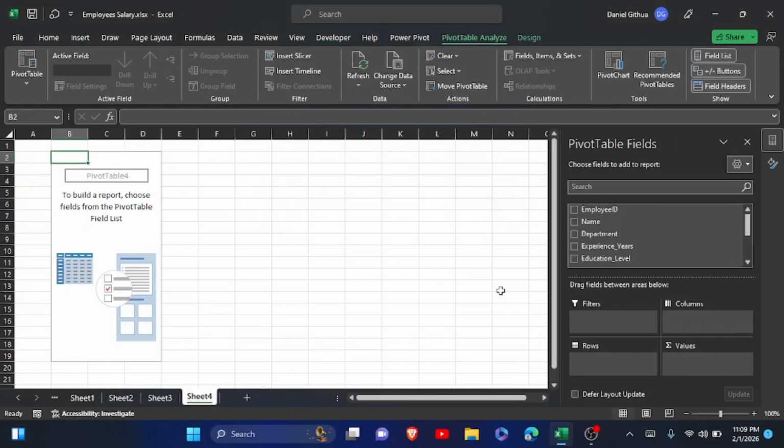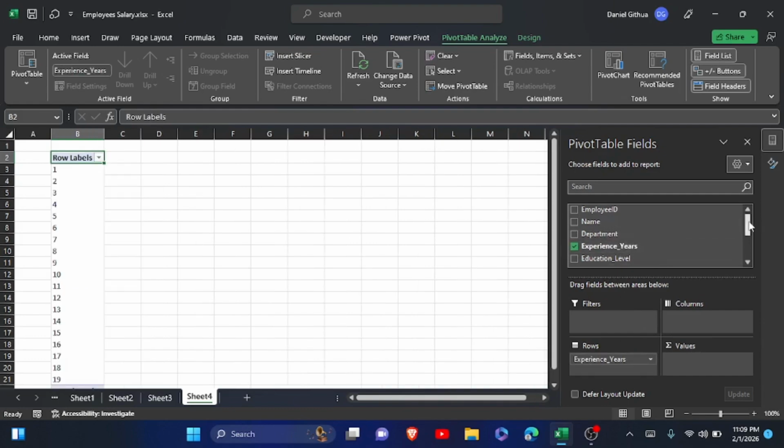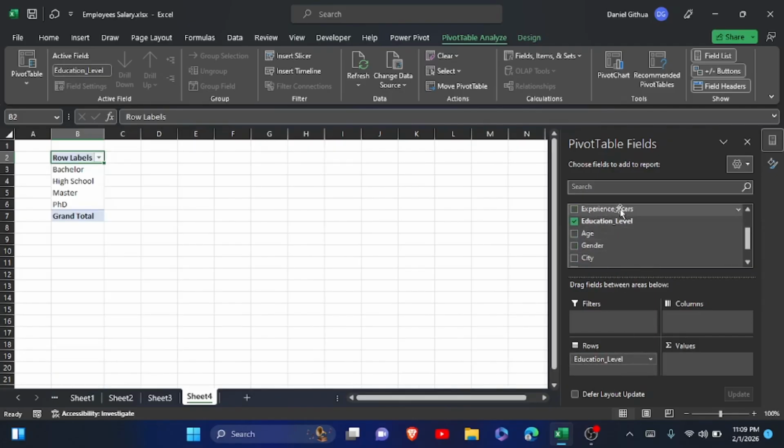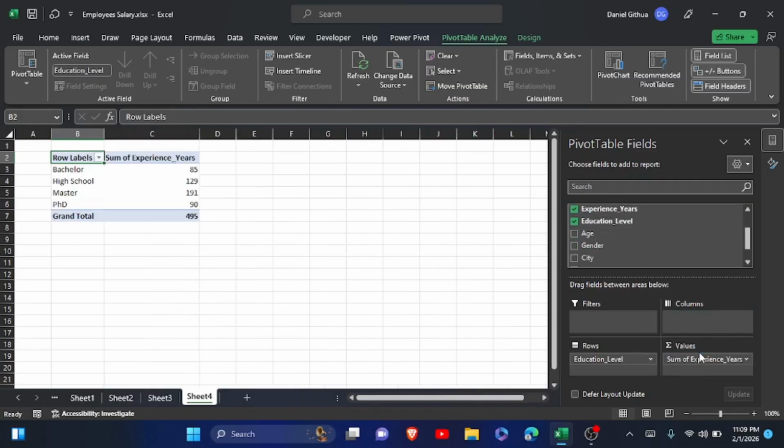Now for this one, we can decide to have count. We can decide to have experience and education level, and years of experience, like that.